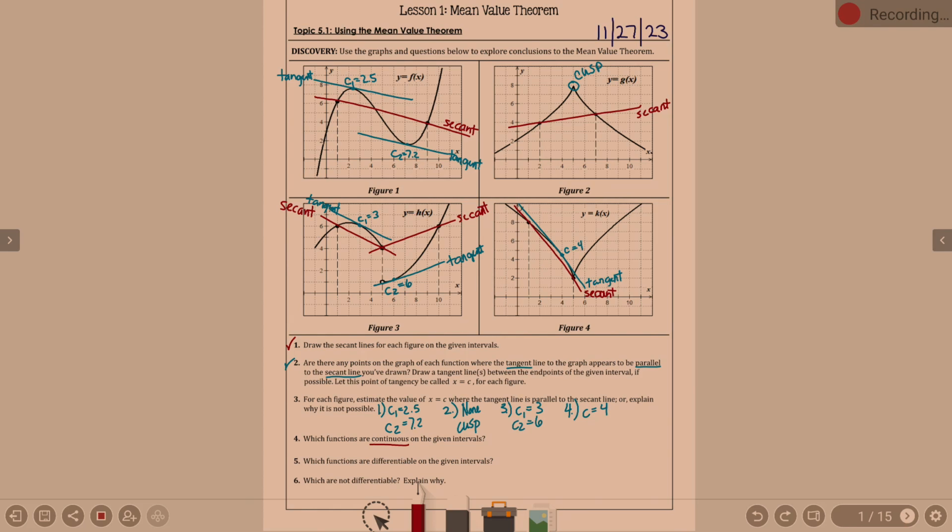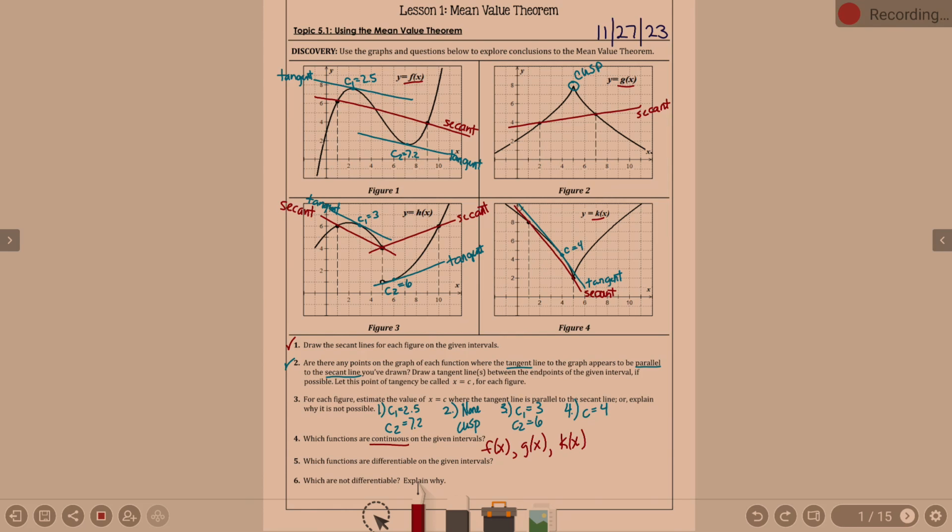Isn't that a jump discontinuity? You could call it that, yes. If they were both the same point, then it'd be continuous, right? No, it still wouldn't be continuous because there's a gap between them. Now, I have it listed in my notes as F, G, and K, but 1, 2, and 4 are correct too. So, F of X, G of X, and K of X. If you want to use 1, 2, and 4, I'm good there.